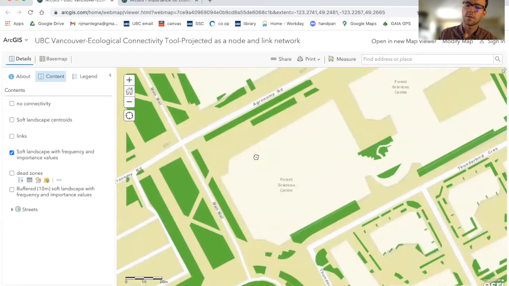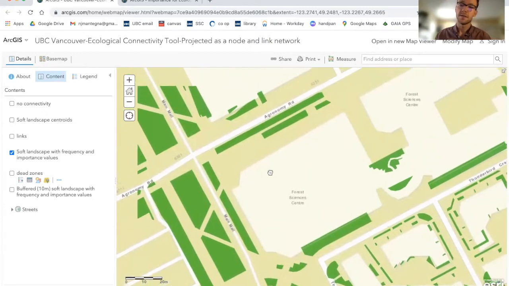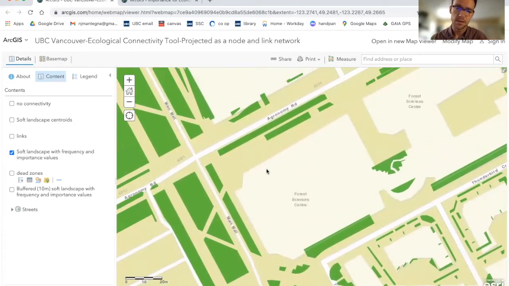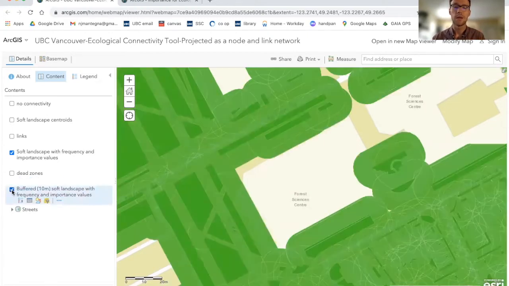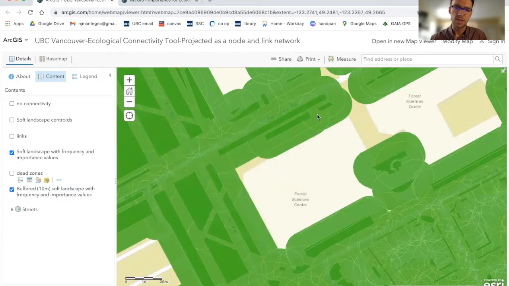My ecological connectivity analysis is built on essentially the number of overlapping buffers of each of these soft landscapes. Each of these soft landscapes has this green ring around it. That's a 10-meter buffer.